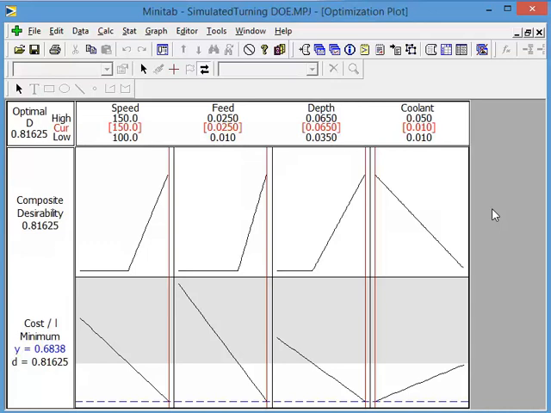So you could go with the T2 tool, and the lowest cost setting for the coolant would be 0.1. So go ahead and go with those as the lowest cost settings for the non-significant factors, and you should be able to get a cost per pound of material removed that's somewhere around that 0.68, 0.7.